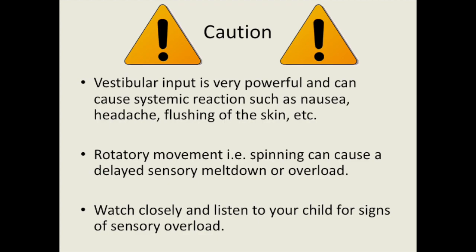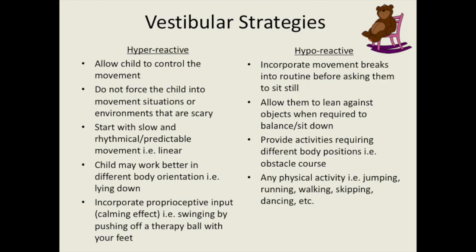Vestibular input is very powerful and can cause systemic reactions such as nausea, headache, and flushing of the skin. Rotary movement, for example, spinning, can cause a delayed sensory meltdown or overload, or your child may get more and more excitable and overstimulated. Watch closely and listen to your child for signs of sensory overload. For more vestibular activities to try at home, please look in the sensory pack.